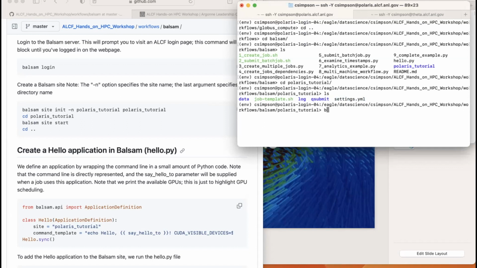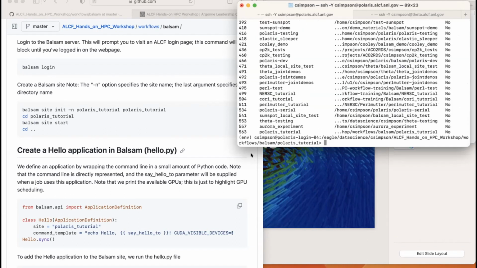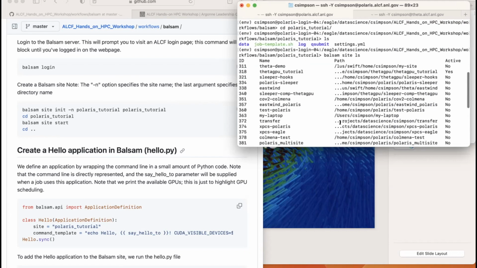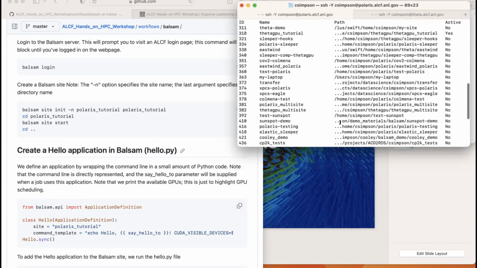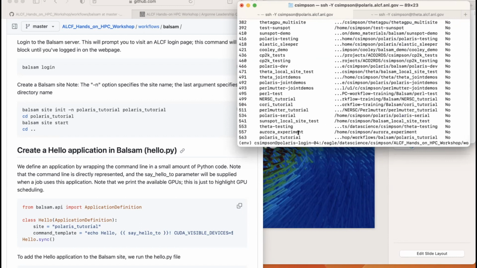So I have to query whether my site process is active, and I can do that with balsam site ls. I have many Balsam sites, so let's see, hopefully this will execute. Okay, I've got many on many machines here, but I'm interested in Polaris Tutorial, and it is not active, so I need to start it.